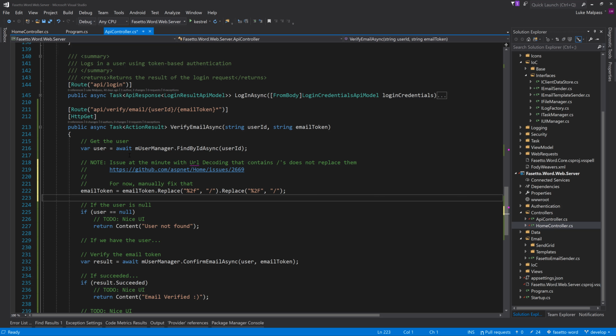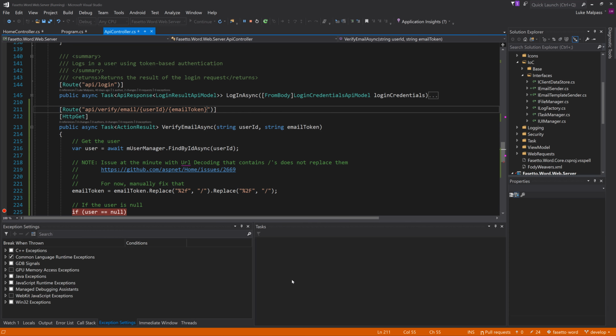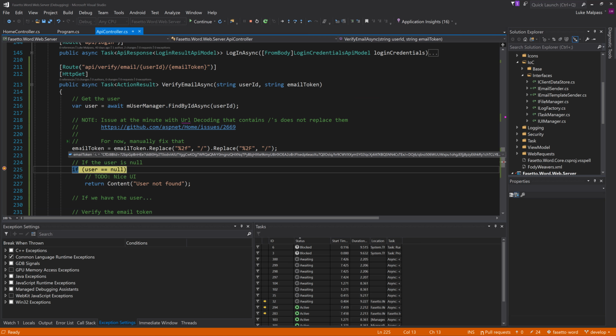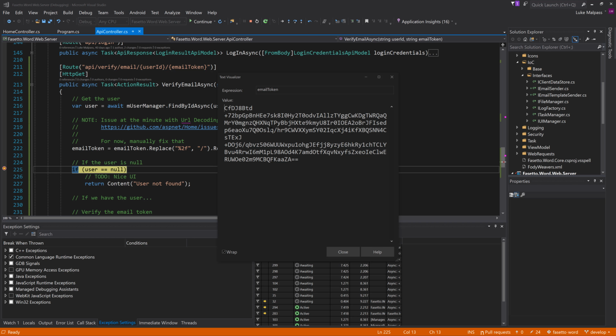So now that should fix the token, and we should end up with the same token. We don't need the star anymore, and we should now get hopefully a valid email verification after all that. So now if we hit this exact same link that was emailed to us, we get hit into here. The token now should have been replaced, and you can now see there's a / where it should be.